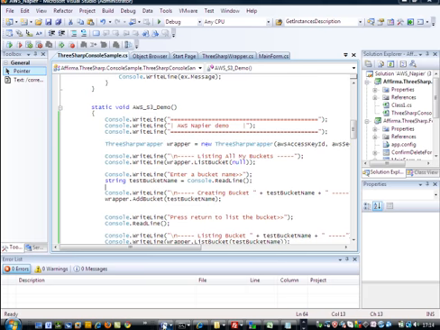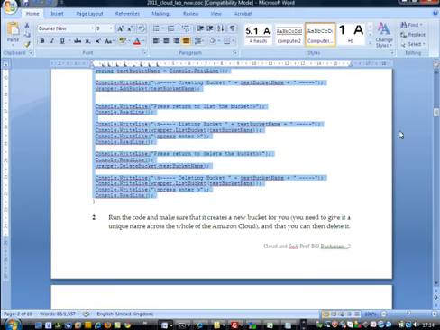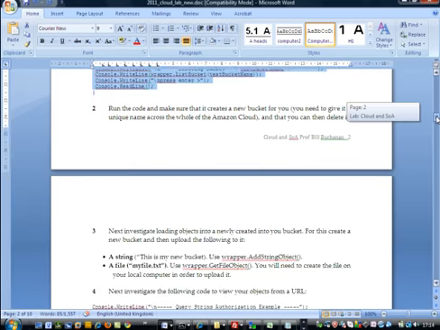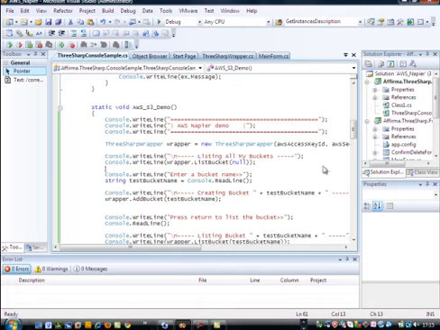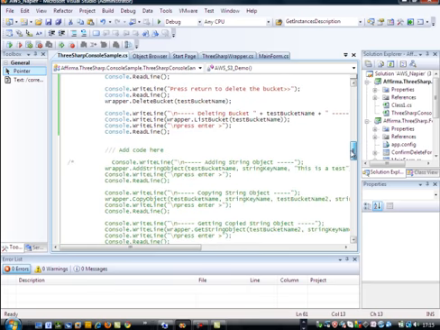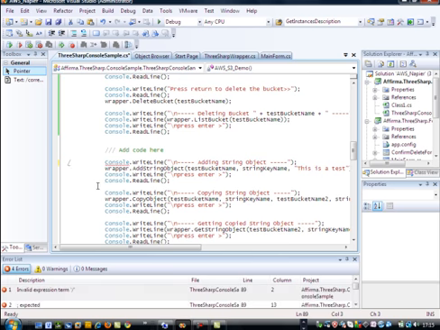Okay, so let's have a look at the next part. In this part, we'll upload a string using the add string object into the bucket. It's quite easy to do this. We'll just uncomment a little bit of code.